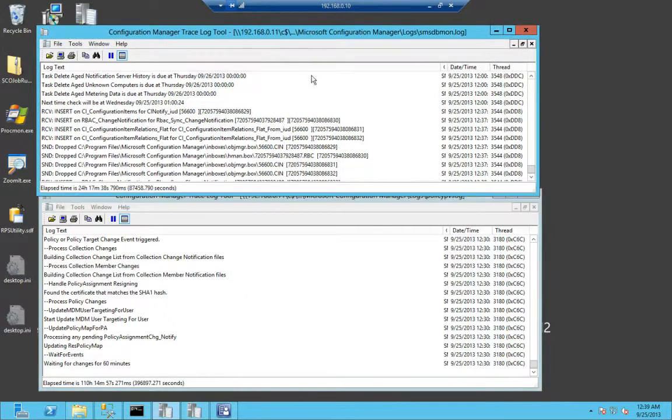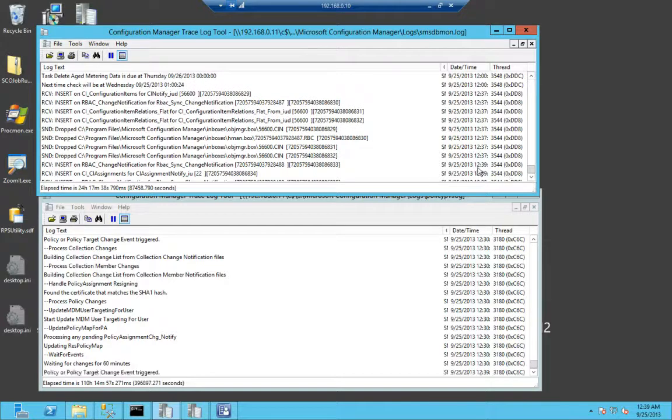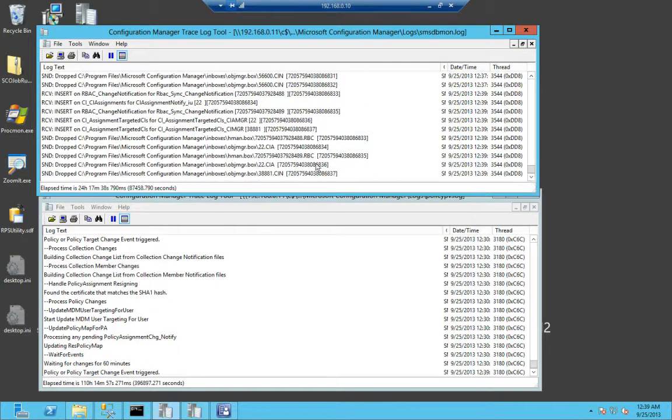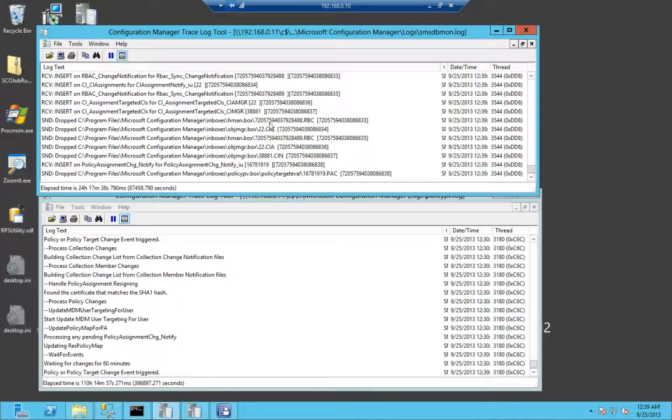We would expect to see it in policy provider, in fact here we just saw it. It just came down. So right here, and you just saw this pickup, right? So we saw this come down. Here's our CI information and so on. And then notice there's a little bit of processing, a CIA file, RBAC file, and a CIN file that are created by the process, right? And SMSDBmon drops those into these inboxes.